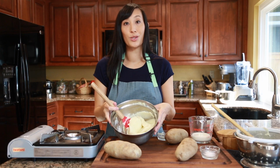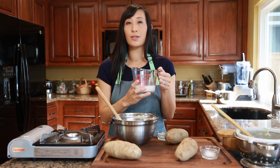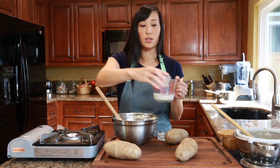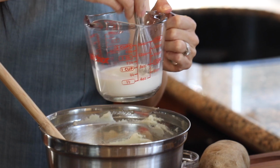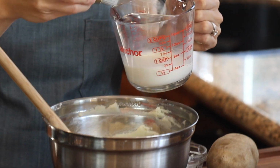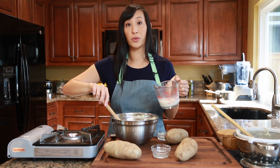Now that the potatoes are super creamy and smooth, you're going to want to add whole milk that's been heated to about 120 degrees or about 40 seconds in the microwave. And you're going to add some salt to season the potatoes. Just whisk that in. And the warm milk helps the salt dissolve, as well as it keeps the potatoes warm, and it also helps the starches bind a little bit more when you're folding them in.